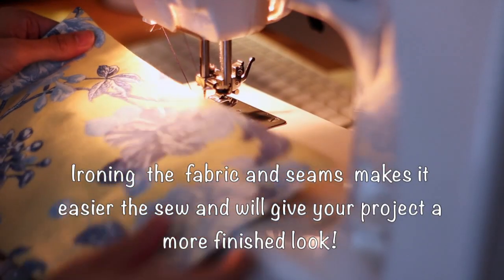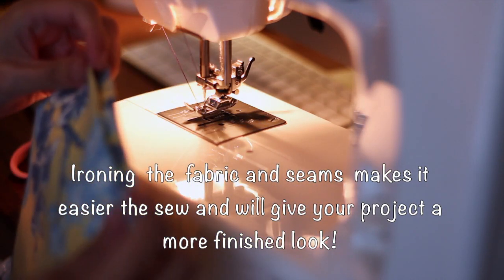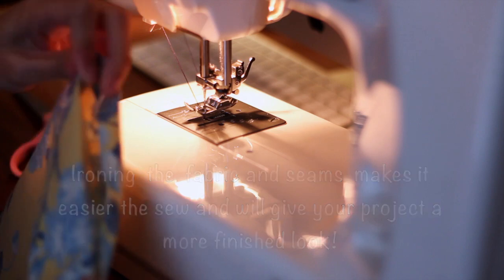So now I just turn it right side out and I kind of ironed it, and then I just folded the seam inside like this.